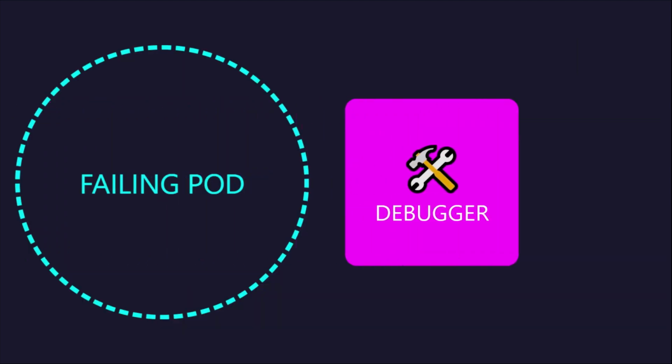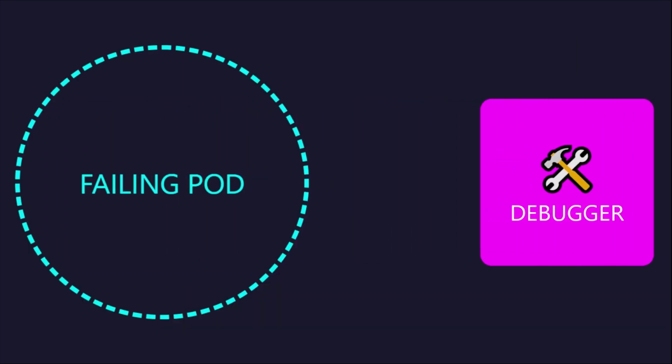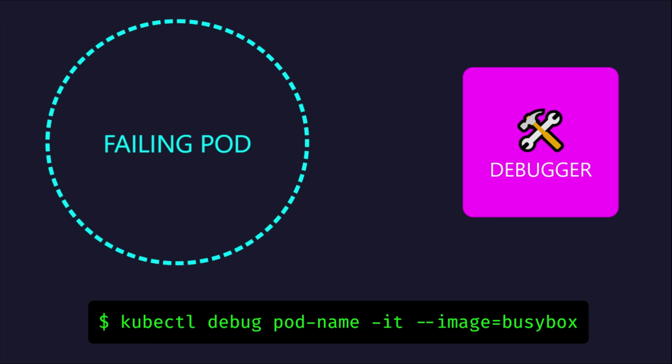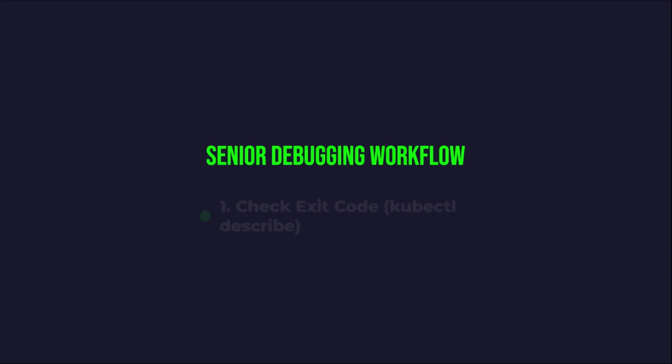For complex CLBO scenarios where logs are insufficient, use ephemeral containers for live debugging. Ephemeral containers allow you to attach a temporary container, often running a debugging image like BusyBox or a specialized toolset, to a running pod. Execute kubectl debug podname --image=debug-image --target=failing-container. This allows you to inspect the file system, check network connectivity, and run diagnostic tools within the pod's namespace without restarting the failing container. Use this technique to verify environment variables, check file permissions, and manually execute the container's Entrypoint command to replicate the failure condition interactively.